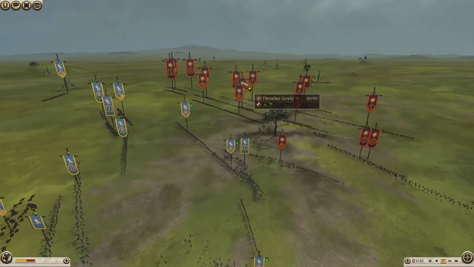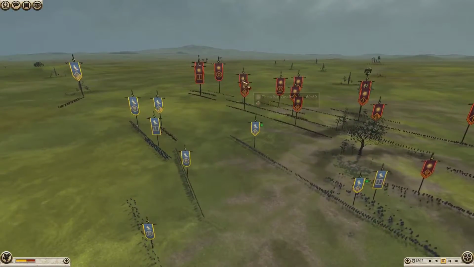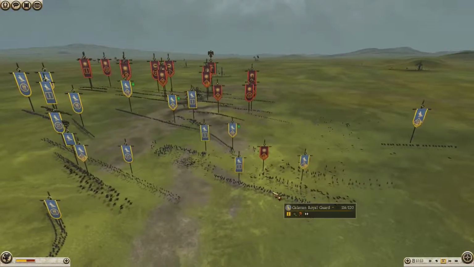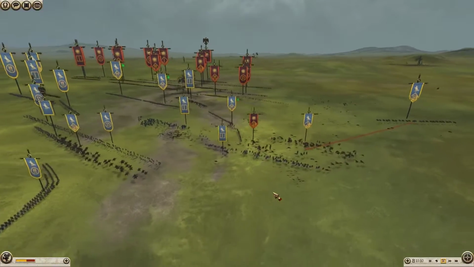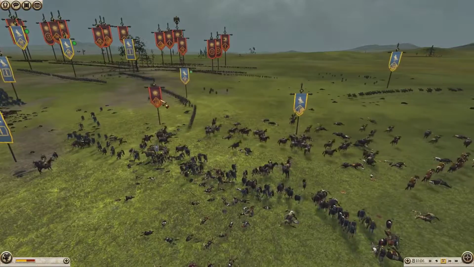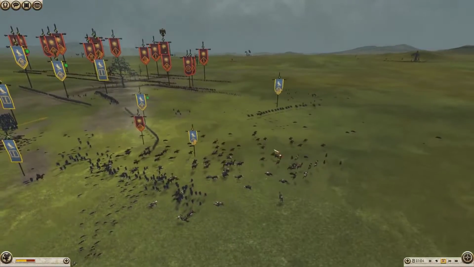You can see Bobi's kind of in a bit of a stalemate here because he's got his cav ready to punch through the middle, but all he's going to run into is some Egyptian pikemen. So these Thessalians come in all by themselves. We're a bit isolated here, which isn't good for them.